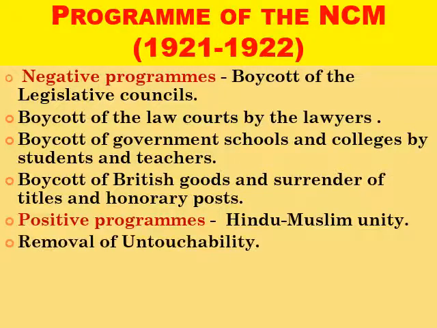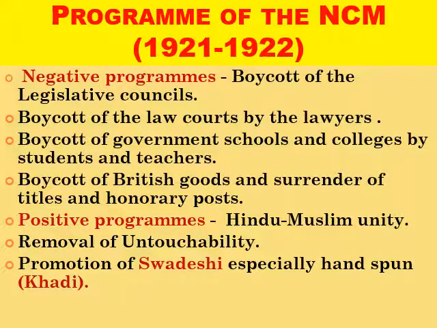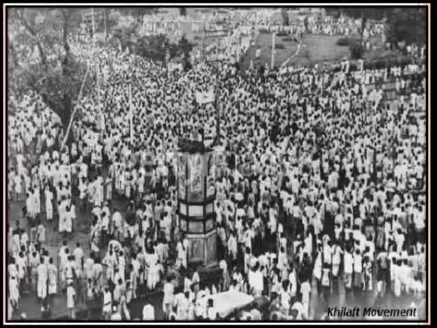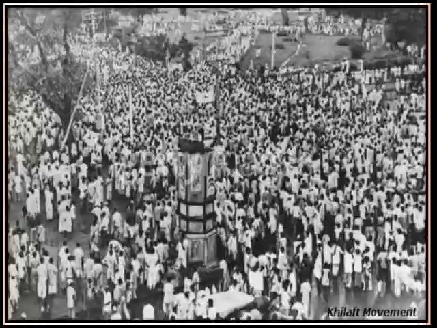Now there were positive programs. Hindu-Muslim unity was there. Removal of untouchability was there. The people participated fully. Promotion of Swadeshi and Khadi was there. Promotion of prohibition of intoxicating drinks. So these are basically the programs of the non-cooperation movement. You can see here a huge crowd which just came onto the road. So basically it led this movement.